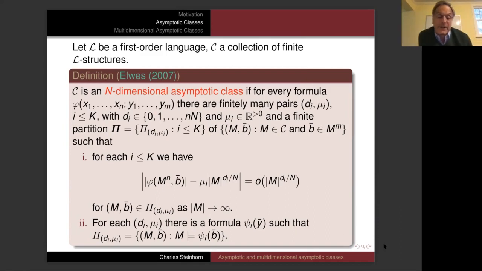So let me give you an example of this, of a three-dimensional asymptotic class, which I think gives you some insight into what's going on. So if you take a look, it turns out that SL2(FQ), the special linear group over FQ, consisting of 2 by 2 matrices over FQ that have determinant 1, is a three-dimensional asymptotic class, and I'll say more about it in a moment. But if you want to count the number of elements in SL2(FQ), it's an easy exercise that it's Q times Q squared minus 1. You can give this to undergraduates in an algebra course. So approximately Q cubed elements.